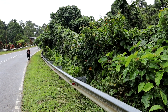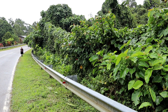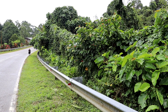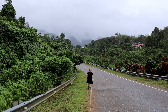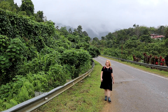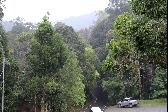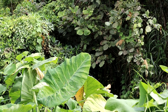Rafflesia keithii abounds in this area, and if a Rafflesia is in flower, locals put up a sign along the side of the road so you can go in and see it. According to Google Maps, the area I need to walk to is 2.5 kilometres away. Adena Gardens is a place where I believe Rafflesia is currently in flower. The walk seems like a very long two and a half kilometres though — whether Google Maps is inaccurate or the humidity followed by torrential rain is affecting my judgement, I can't say.